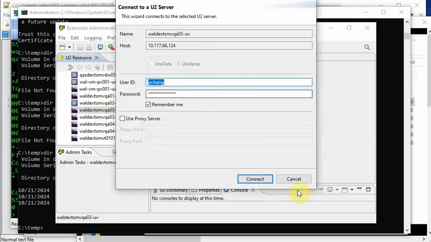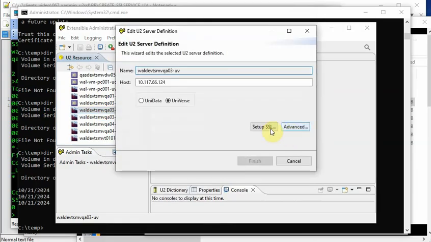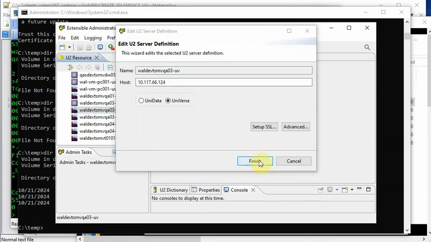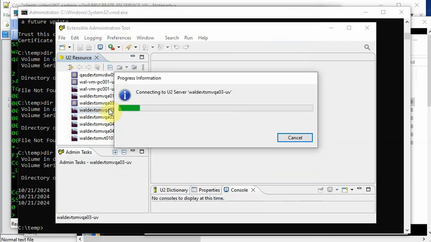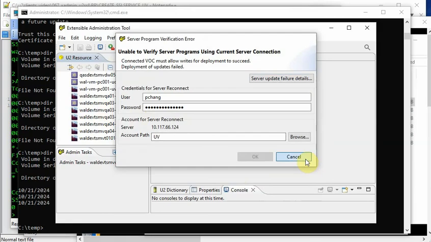Make sure it's the right setup. Try the other one, UVX. Yeah, this time it's working fine.